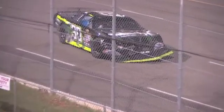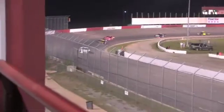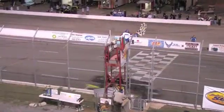But then Hunter Robbins and Bobby Knox Jr. ended up tangling up, and Bobby Jr. got a big piece of it. We went back green flag racing, and Chase Elliott had the lead as he led off Bubba Pollard in the number 26. We got to the finish line, and Chase Elliott would end up winning the Alabama 200.